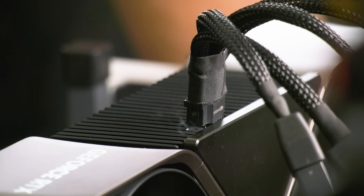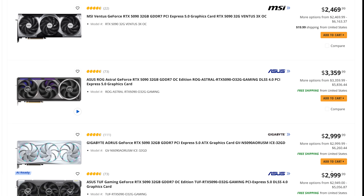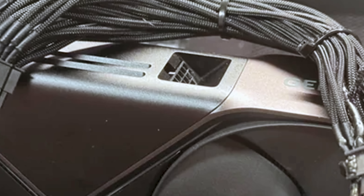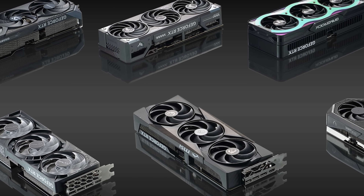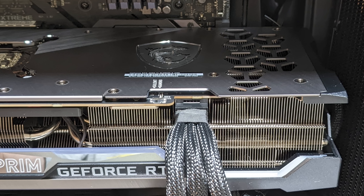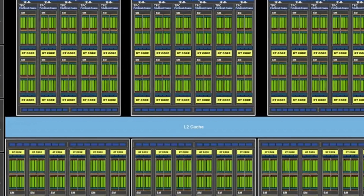It looks like we may finally have the fix for NVIDIA's 16-pin connector issues. Given how much money people spend on these cards, you'd think there shouldn't be anything to fix. But multiple RTX 50 cards have already melted since their release. One of the big reasons people think this happens is that none of NVIDIA's 40 or 50 series cards have load balancing circuitry. Interestingly, even though the 3090 Ti has a 16-pin connector, there aren't any reported cases of it melting — and those cards have load balancing, so it definitely adds up.